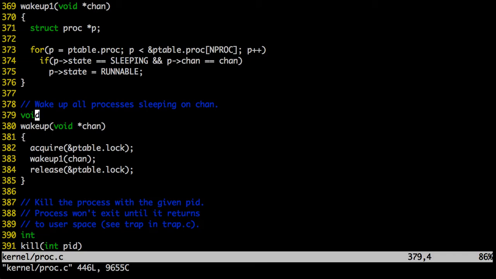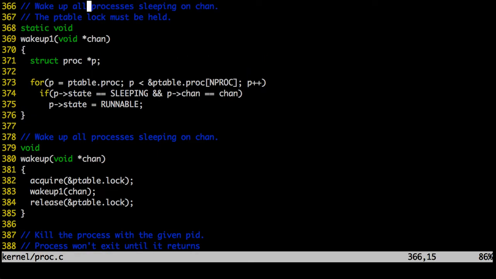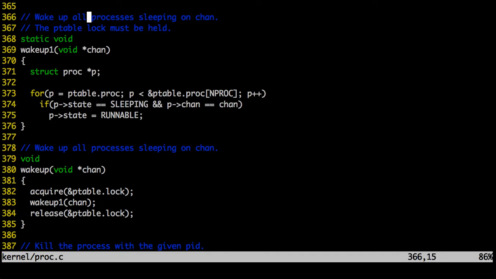So this function is basically working on a particular channel, and our channels can be anything. Like we can give a spin lock or a condition there. So if you give the state of a lock here, this will do all the work for you. It will acquire the lock on the p table, then release the lock, and then it will wake up everyone who is waiting for that particular condition. Okay.